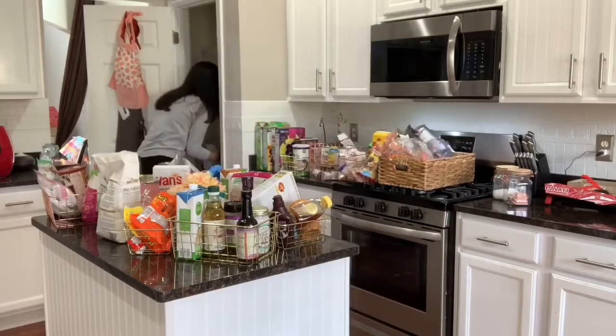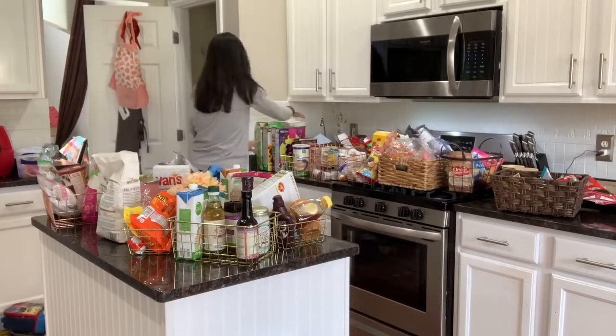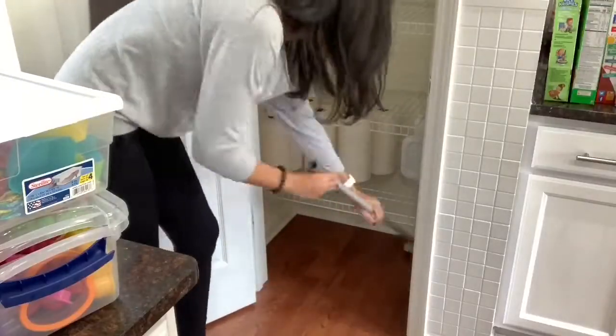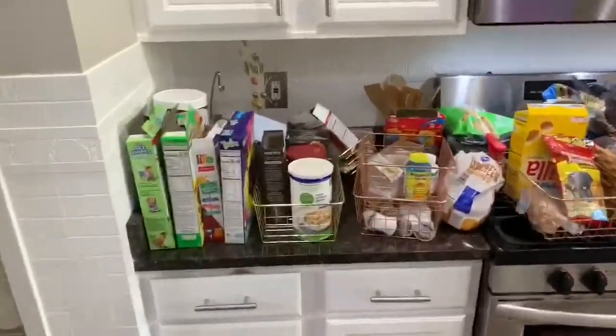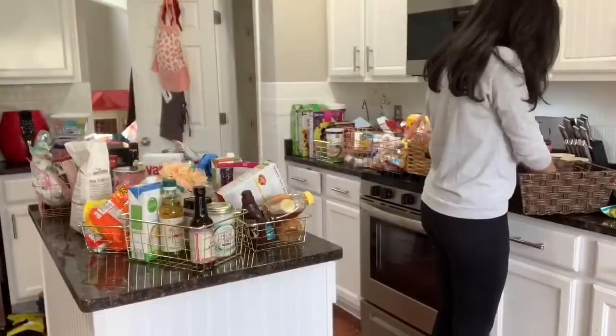I'm going to leave that, but everything else I am going to pull out, and then go through everything and toss anything that needs to be thrown out, and then try to organize it as best as possible. This is everything that I pulled out. Like I said, I pulled out all the baskets and also the little bins that were on the floor. And now I'm going to start going through everything and start organizing.